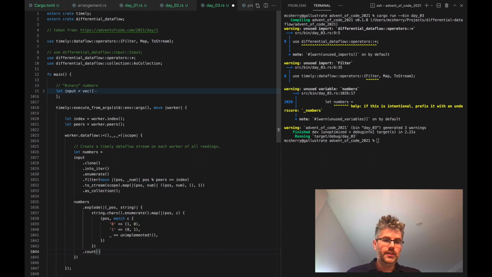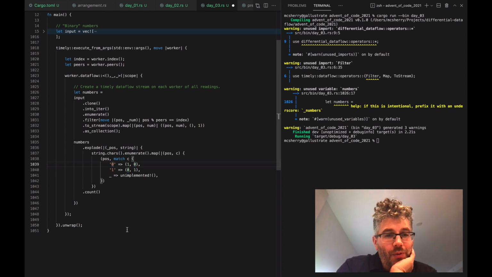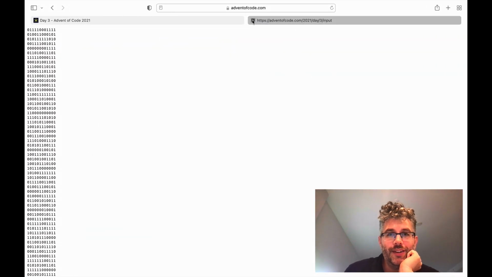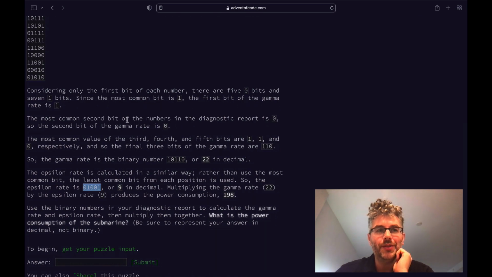So to do that, we would do a count afterwards, which is going to say for each position, max, min, whatever. And we could just report these if we wanted to at the moment, though we're supposed to go and produce these two numbers, which we can do in a few different ways. What's a good way to do this? So we've done this count, which is going to tell us for each position the contribution, and I want to make sure I understand this correctly. We want to produce these 2 different numbers, essentially the most frequent and least frequent number.